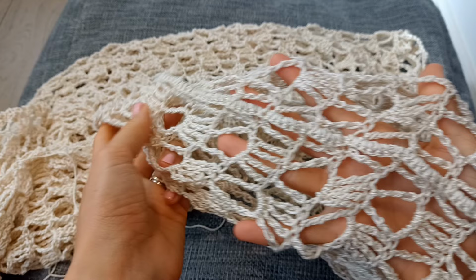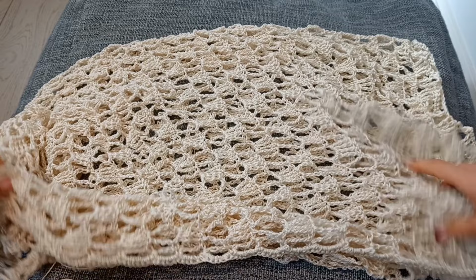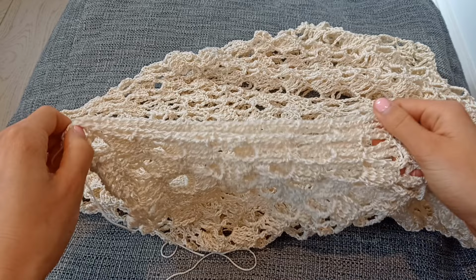So I appreciate it's a bit difficult to see, but here is my seam, and I just ended up doing 5 or 6 single crochets in the little chain spaces, and it turned out very neat and tidy. And so I've left about 7 inches or so at the bottom that is open, so I just stopped there. So now what I'm going to do is weave in my ends.